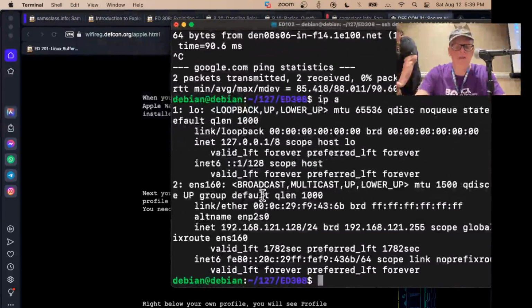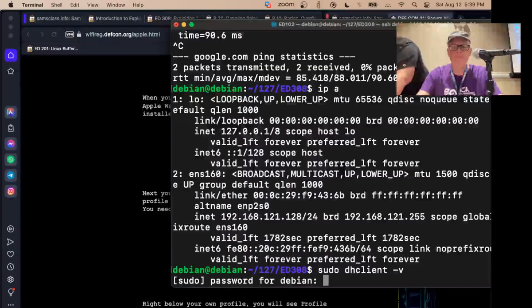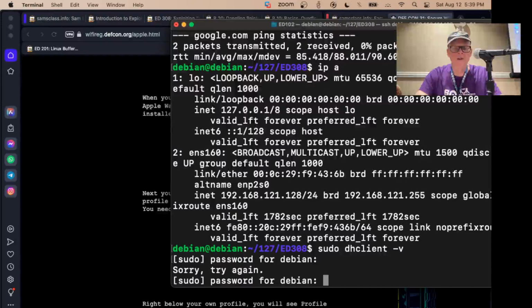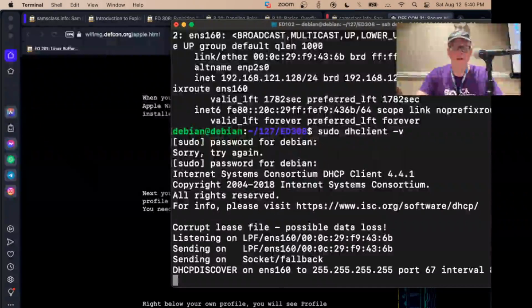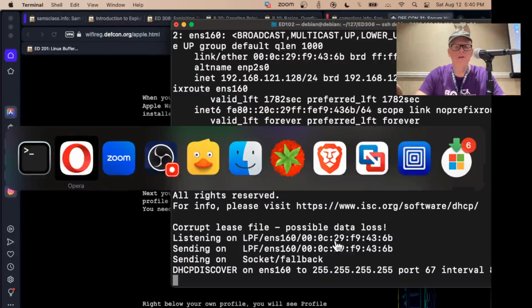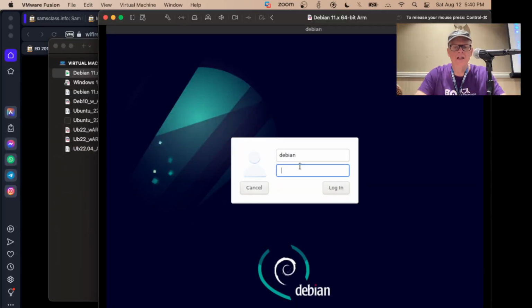So that's going to be sudo dhclient -v, and that will lose connection, of course. There we go. Good. And that should lose connection when it gets a new address. So I should be able to go to my virtual machine here and find out what my address is.